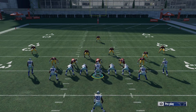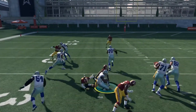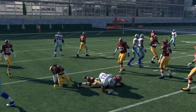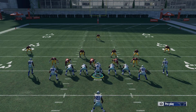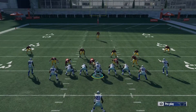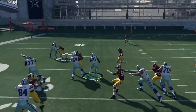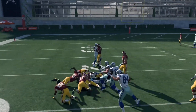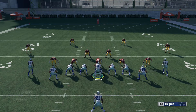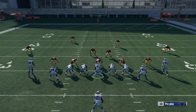I flipped it again because it's strong on the right side, so we're going back to the left again. Did y'all see the patience going to the hole? Even though I only got three or four yards, that play looked bottled up, but with patience you can turn those runs into bigger plays. For some reason they keep stacking it on the right, so we're going to keep running to the left until they stop. With this stretch you can go inside or take it to the outside.